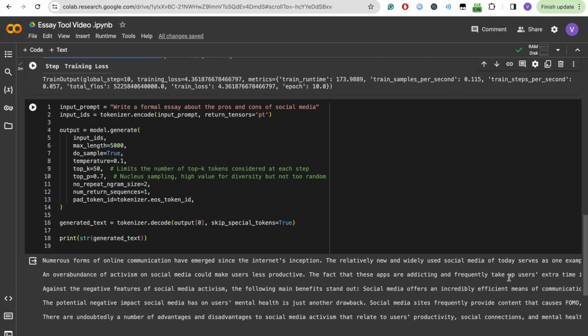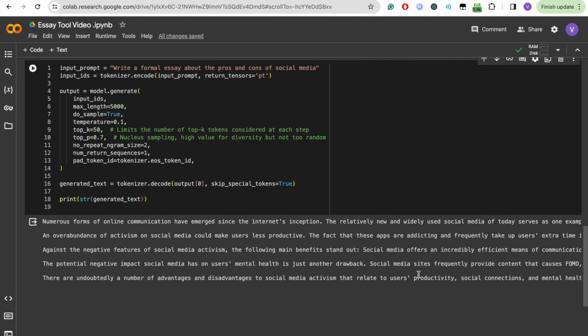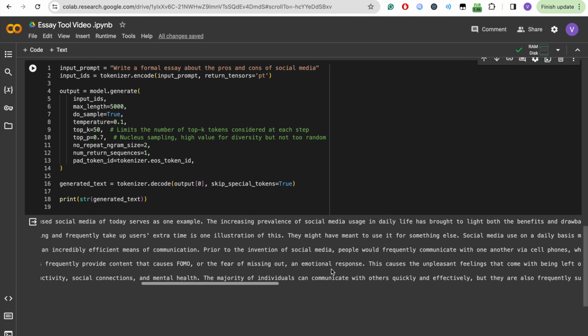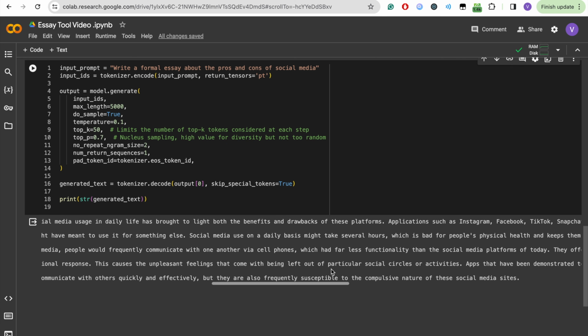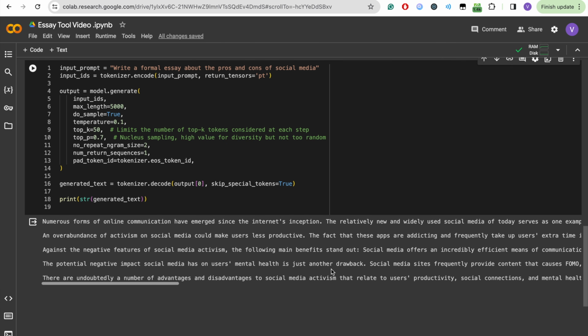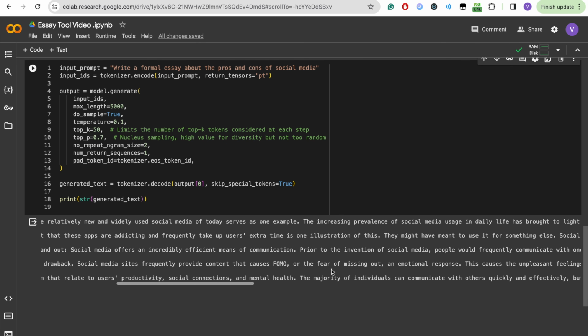Now that we're done training the model, as well as giving it a prompt to generate text from, it's finally given us an essay that looks much more coherent, and it does look a lot like my essay. I'm afraid it might be due to overfitting, which is a phenomenon where the AI model goes through your data too much and memorizes it a little bit. The only solution to that would be to bring down the number of epochs so that the AI could add a little bit more of its creativity. But it does look really good, and I think it has captured my writing style pretty well.